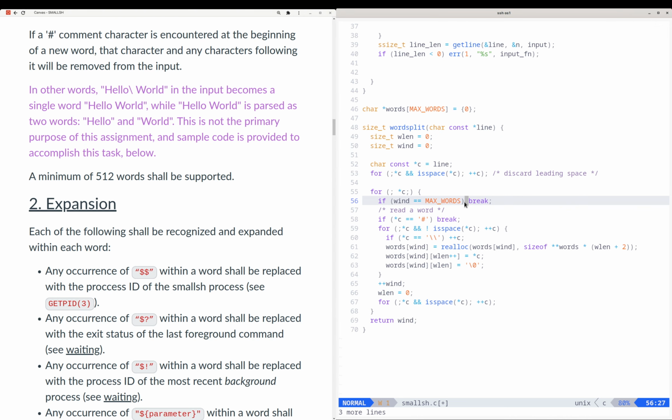So we might want to have a check there as well. Although 512 words, like I said, we're not really going to test this. But there are definitely things you could do to make this function here a little bit more robust.